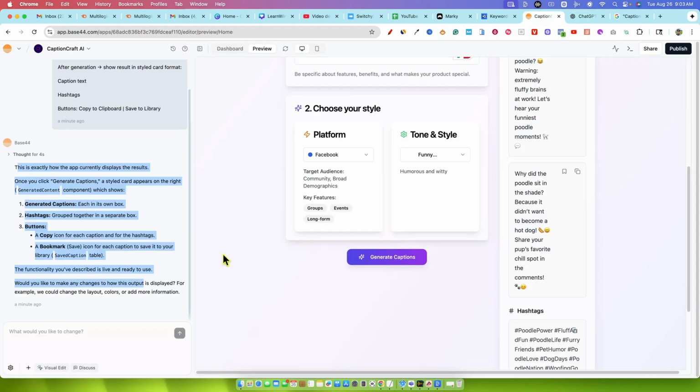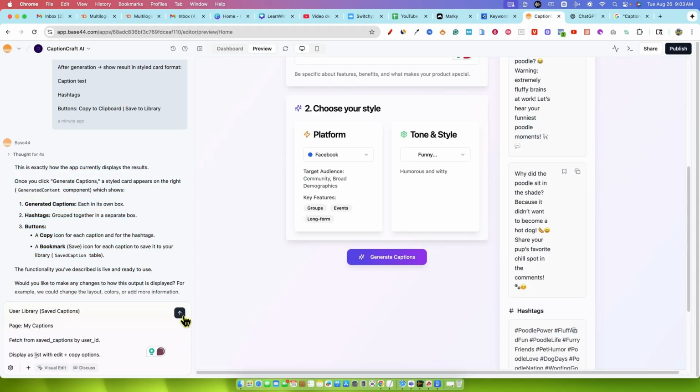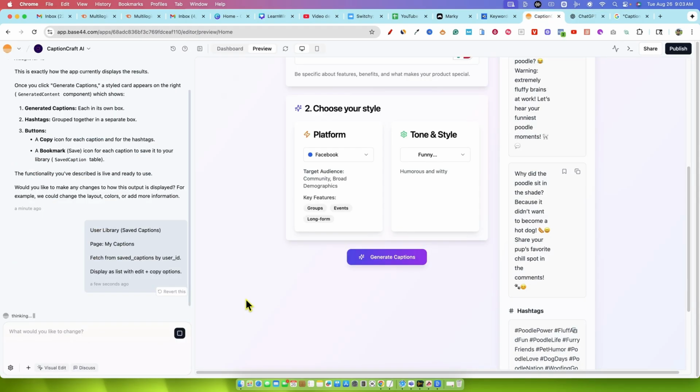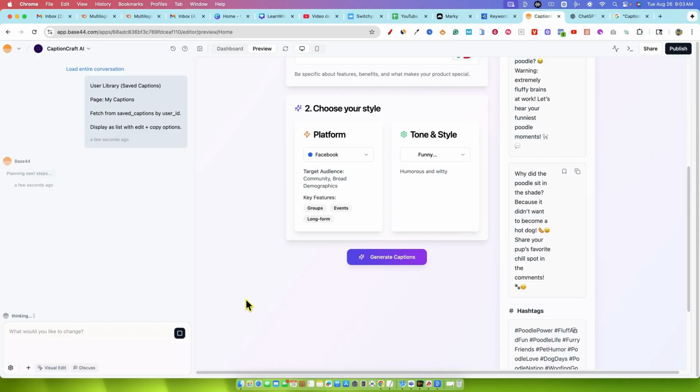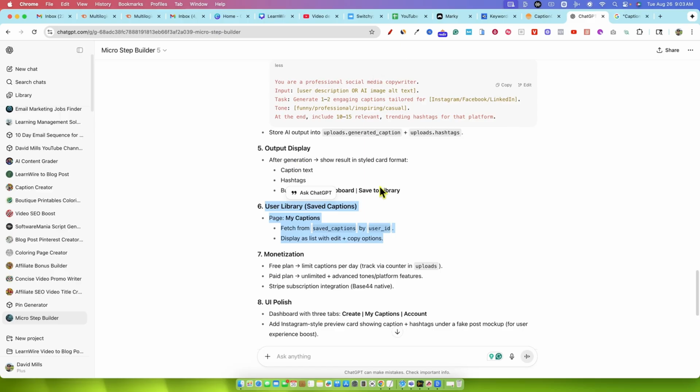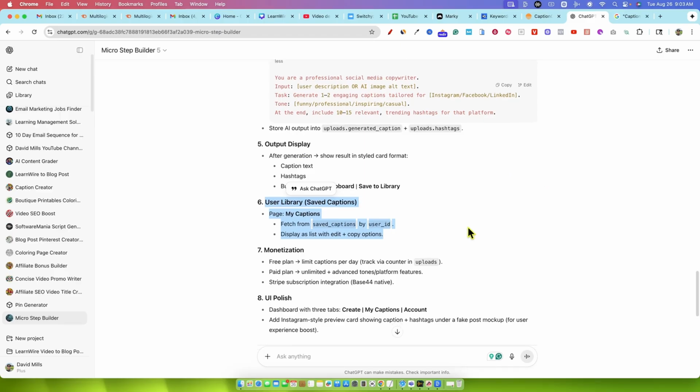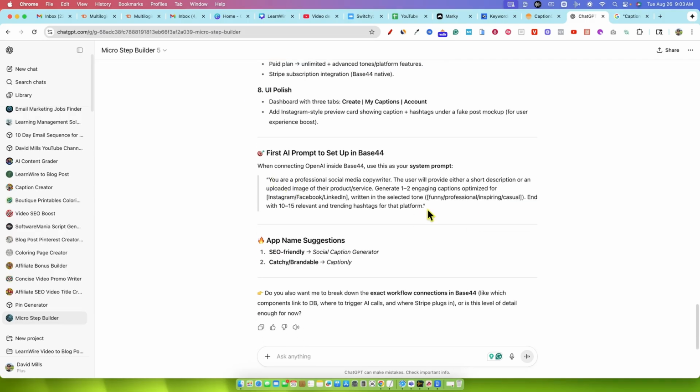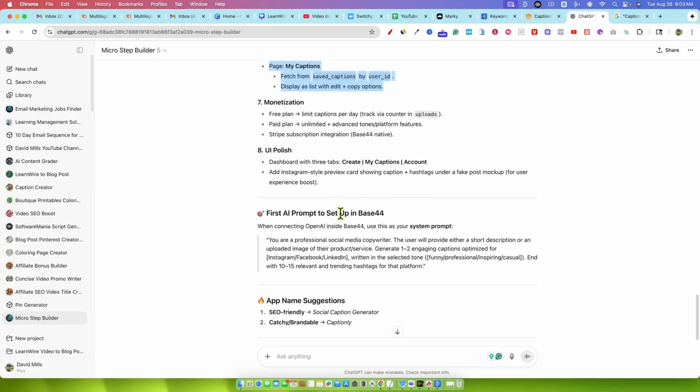We know that they've done most of this, but let's see if it has any improvements to make on this micro step. We can't retrieve our saved captions, but this is pretty impressive. It is editing my library page. But so far, pretty impressive that all these steps that we would break into, and that goes along with my point that if you have a really good prompt, Base 44 will basically take your idea and create a pretty dang good app because it's using AI to plan for the things you already need. Authentication's already built in, all that kind of stuff. It's doing a really good job already.